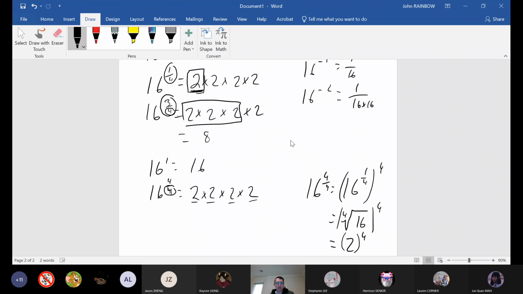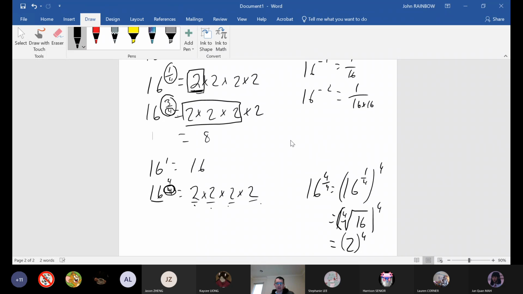So one way to look at this is really we need 4 numbers that multiply to give us the whole of 16, which would be 2 by 2 by 2 by 2. So that's the cube root, because that's what we're trying to do. It's exactly the same thing as the cube root here. So this denominator is exactly that. And then we look at the numerator, and the numerator's just been moved out here.